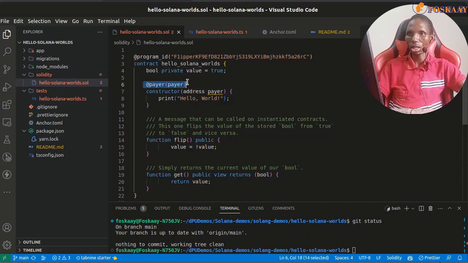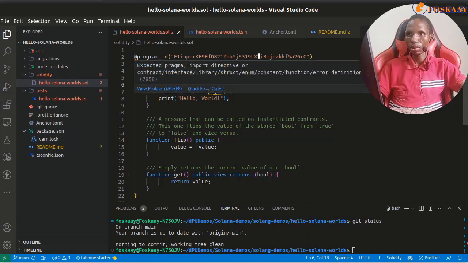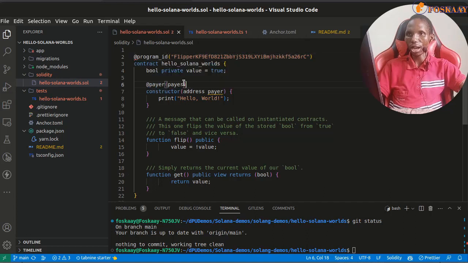So that's this one. You see this payer. This payer is not applicable normally in a regular Ethereum Solidity smart contract. But what it does is, in every Solana program there are two important things. One, the program ID, which needs to be passed in.